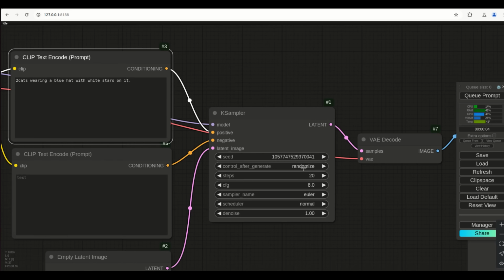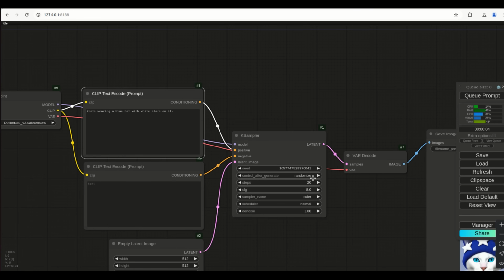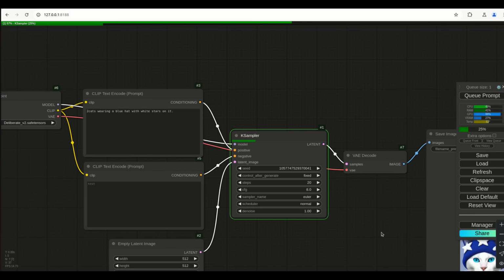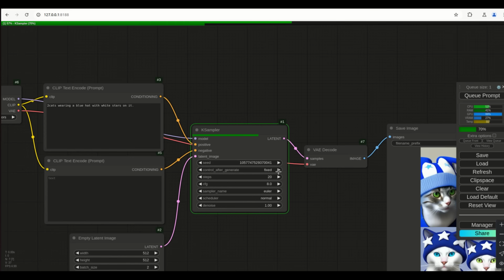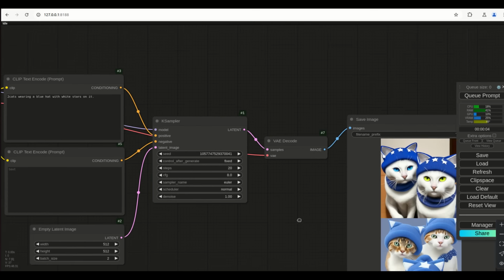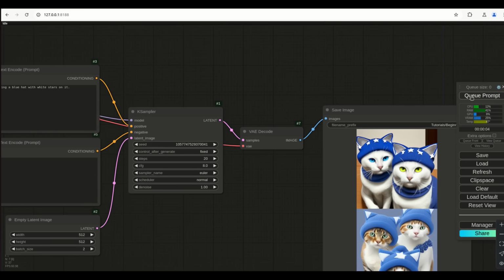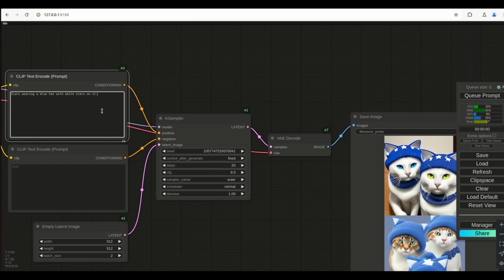Let's get back to this part, right? Now you can see the number changed because we put it on randomize. And if you put it on fixed, right? And don't change anything, it'll run one more time because remember, it generates it after the control thing. So it'll do it one more time. If I hit it now, it won't do anything. Why? Because everything's the same. You didn't change anything.